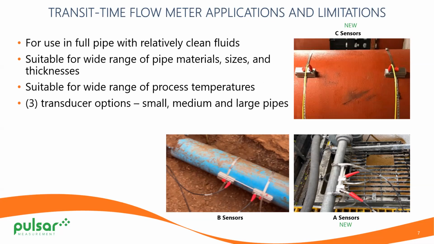Another thing to keep in mind here in terms of cost and savings is that it doesn't matter whether it's on a 24-inch pipe or a 2-inch pipe, the cost is the same. Suitable for a wide range of process temperatures. We can run this from cryogenic, say down to minus 40 degrees, all the way up to 300 degrees. Sometimes we can go even a little bit higher if we use a special dielectric grease that can handle high temperatures. And what I'm referring to with the dielectric grease, that's the grease or the silicone gel we apply to the transducer before we mount it to the pipe.